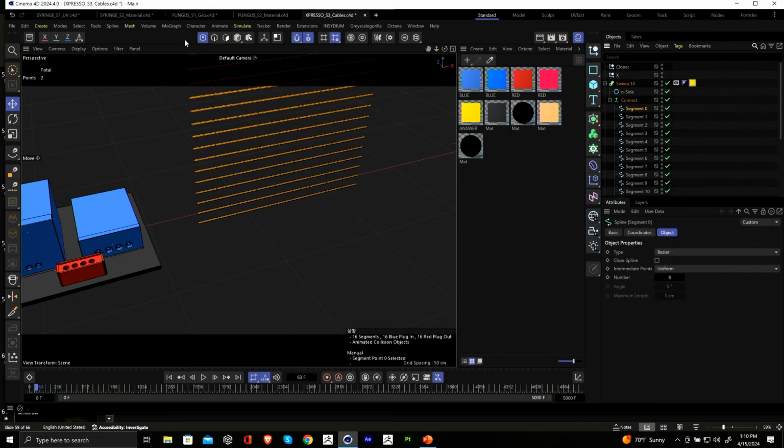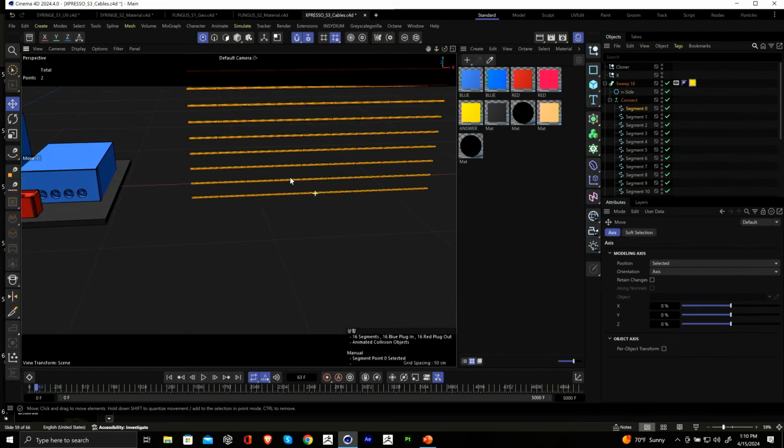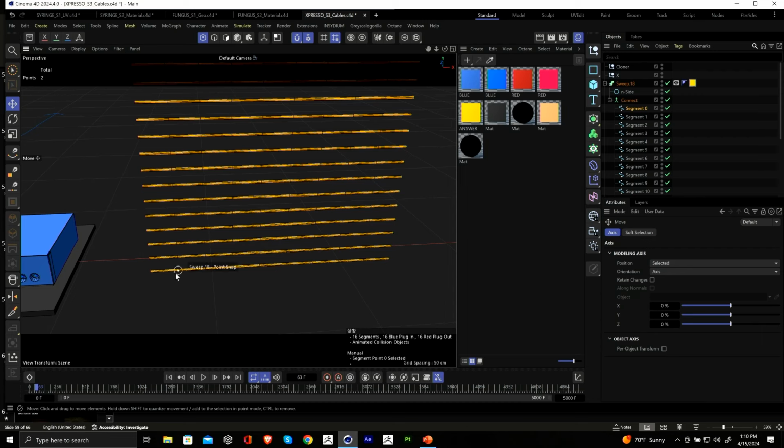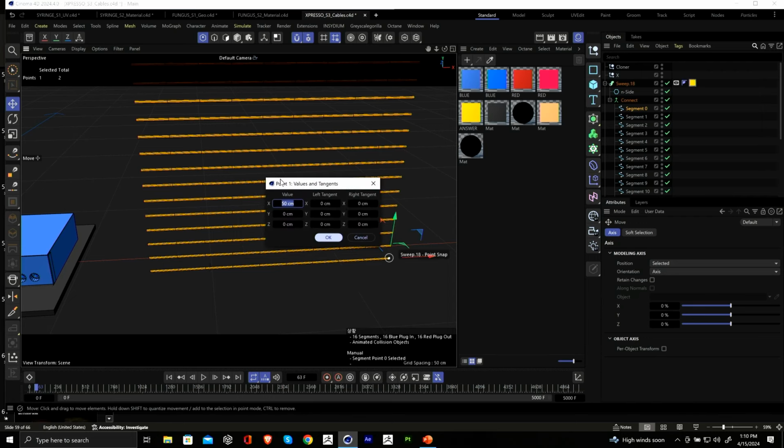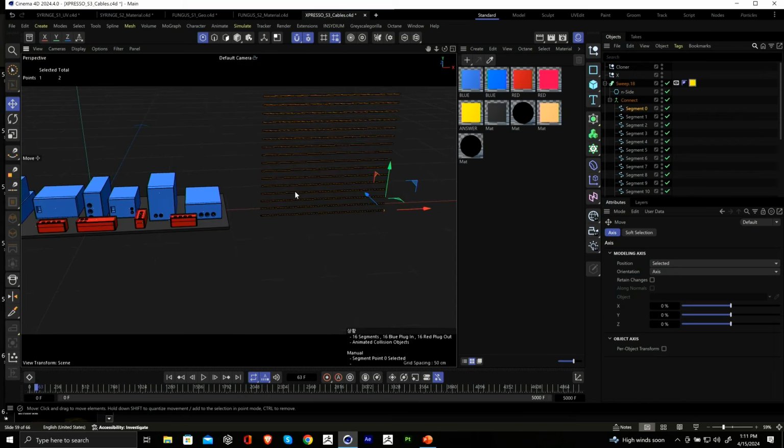Here is the spline and your move tool. I also like to introduce the point index number. A spline has a point index number. When you use the move tool and click the first point, double click it, it pops up a really little window, and it names the point 0, which is the name of the first point. And if you click the end point, its name is called point 1. So you have to remember the point index numbers.